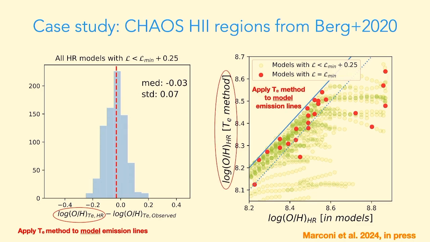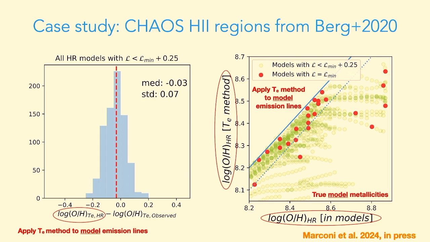Let's take the best models, which are the red ones, and the green ones are the models which are basically consistent within a small variation of the chi-square, and let's compute the metallicities applying the T_e method. And then let's compare with the real metallicities of the models. This is just a comparison of the T_e method applied to the model and the real metallicity of the models. The blue line is the one-to-one line, which is showing you that the direct T method is able to reproduce the metallicity of the model, but with an error of about 0.1 dex.